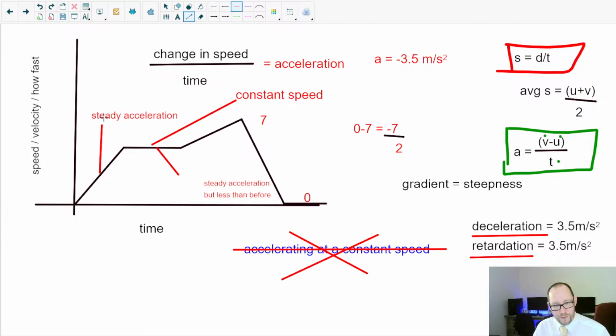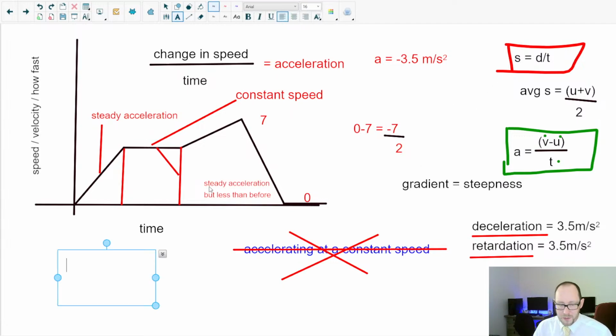Because I can just tell you how much faster I'm getting, what speed I'm doing here. But let's say I wanted to know how far did I travel between these two times. It's at a constant speed, so that's pretty handy. I've got speed equals distance over time, so I can rearrange that to distance is equal to speed multiplied by time, multiplying both sides by t. The speed is whatever this value is here, so that's kind of the height of that line.